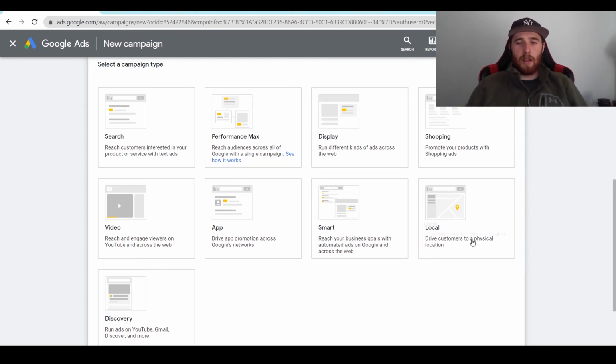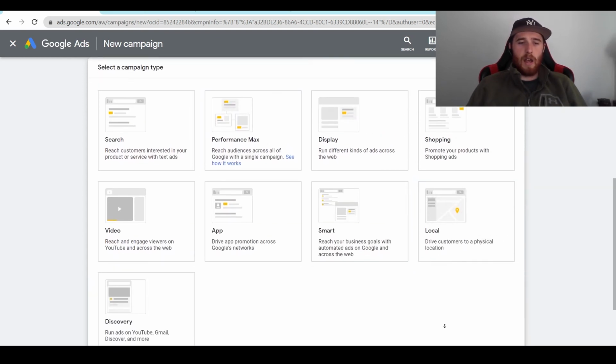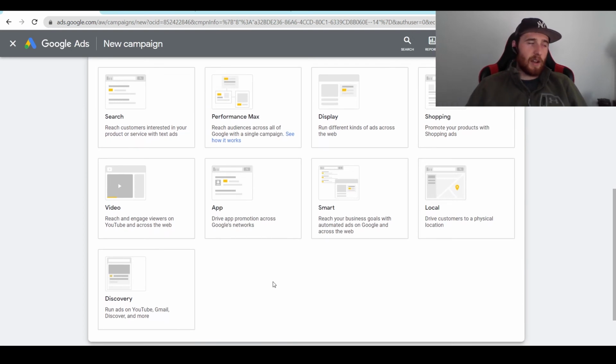The next one is not local, because I skip local. I combine that with Performance Max, but they're essentially the same thing. Google's going to be combining them soon. But the next one is Discovery Campaign. So a Discovery Campaign is essentially getting your brand out there. Google's going to target audiences in this campaign, and they're going to try and find good audiences for you, target them on Gmail, YouTube, and any other place they can put your ad to essentially be discovered by people.